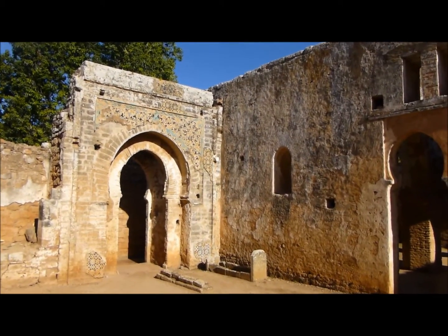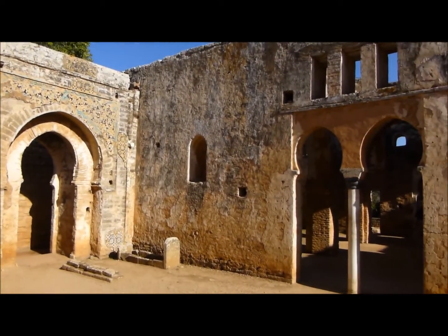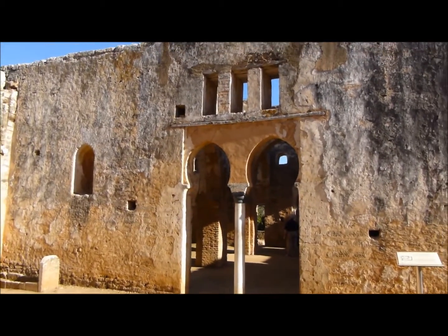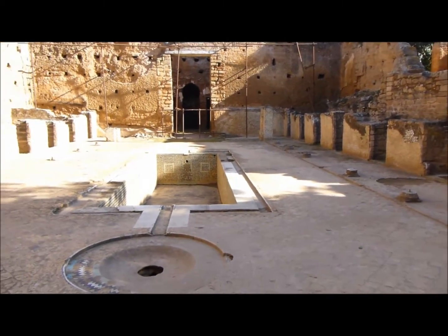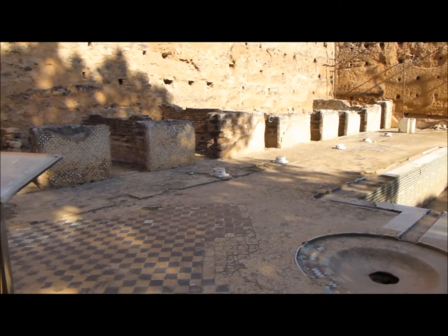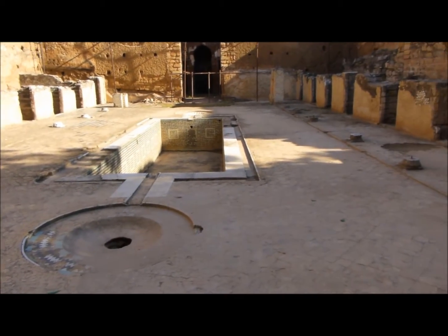We've entered the medieval mosque area. It was also a burial place, and the beautiful Carrara marble here clearly had been borrowed from the Roman minaret. Roman columns that were moved. This was a boarding school, madrasa, and this would have been the site of both classrooms, and also the fountains would have been here. And you can still see the brilliance of the tiles. So this was from the 14th century.